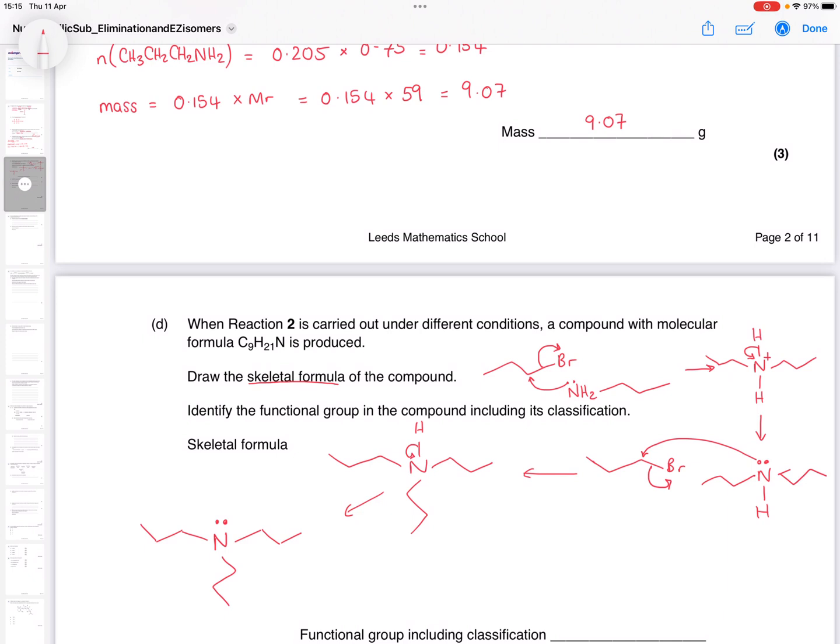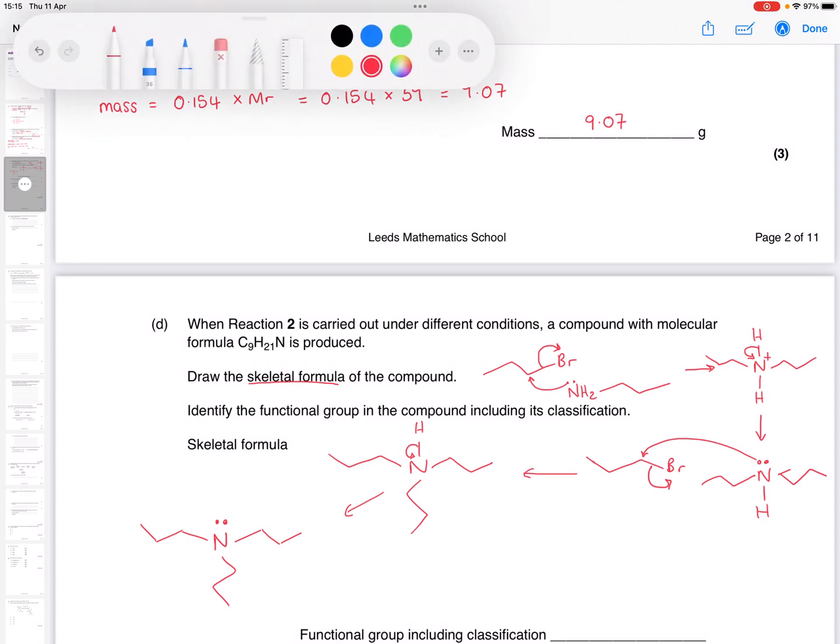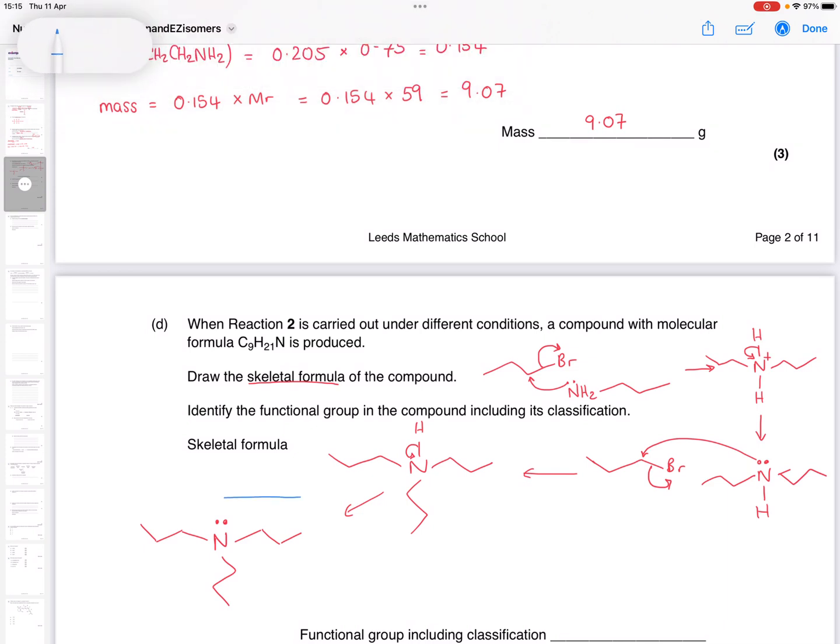So we've got C9H21N. So you hopefully can see that there are 9 carbon atoms bonded to this nitrogen. This is now a tertiary amine. And so this is the final answer. You didn't need to do all of the mechanism that I've drawn out there. I just wanted you to understand where that came from. So it's where the product of the reaction is acting as the nucleophile for the successive substitution. And so that's where you get to that final product.